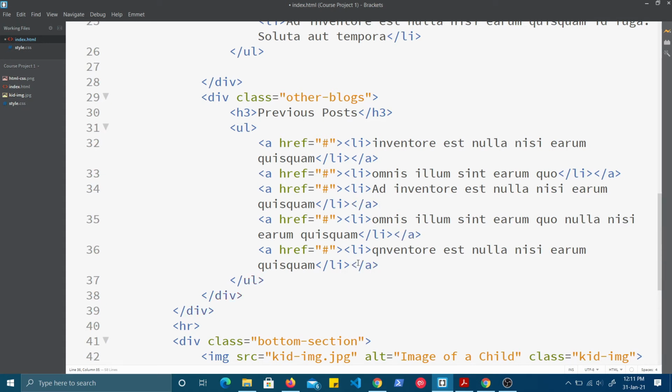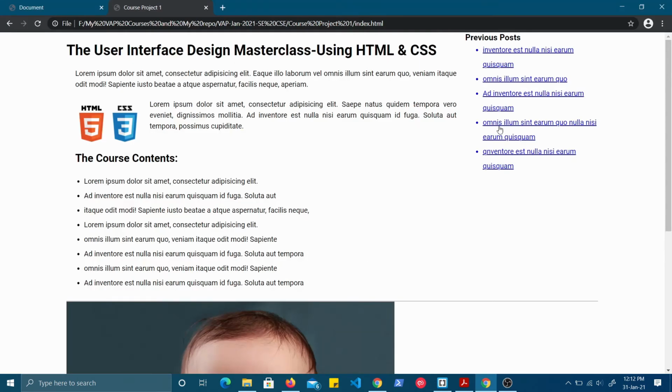This was the mistake that I have done. I forgot to include it in the a tag. Yes, now it is coming properly, right?